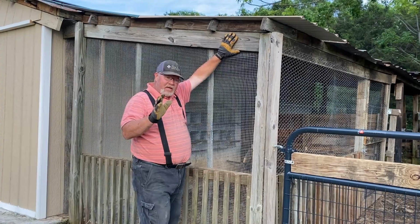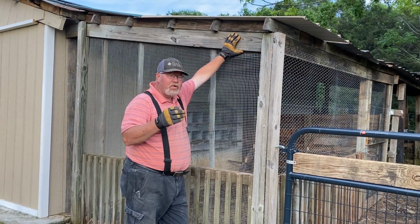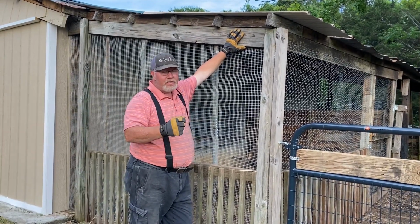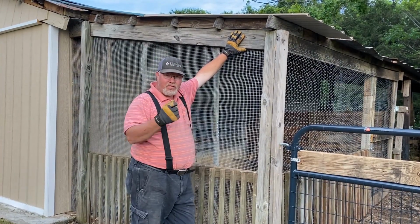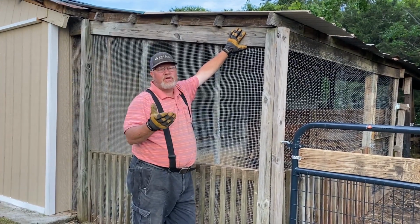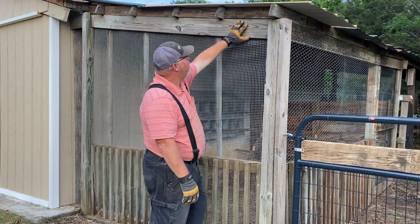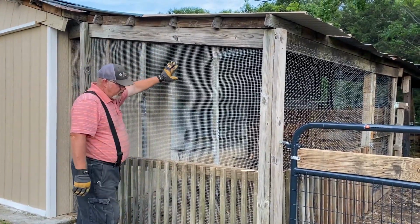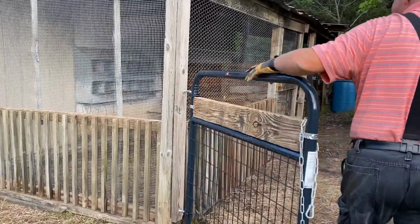Now, let me point this out to you. It's a good idea if you can use reclaimed wood, but there is a price to pay. And that price is frequently splitting. Some of it you have to discard, some of it's rotted away. So you use what you can, but you still are going to save money on using reclaimed wood. So we closed all this off. We installed our hardware cloth. Come on in here and we'll show you the inside.